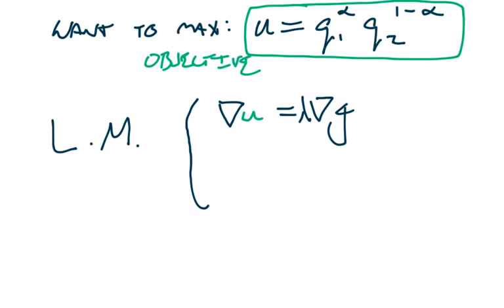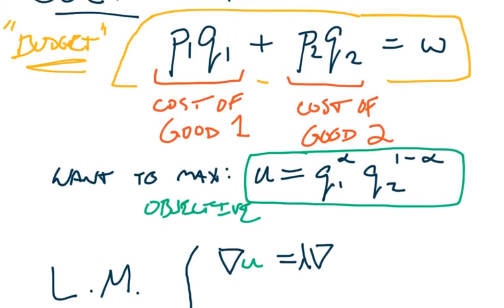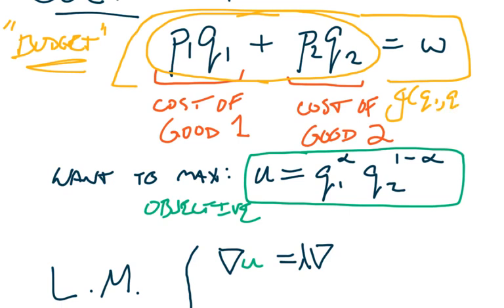And we haven't really defined what g is. So let's take a second here. Let me get rid of g, and let's just walk back up here for a second. Our function g is actually going to be this piece of our budget equation, our constraint equation, right? Because g is supposed to be the function that's constrained. So g, in this case, would be g of q1, q2 equals w, is one way that we could write our constraint equation.